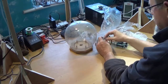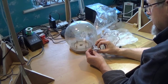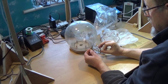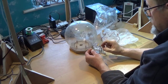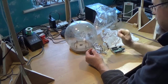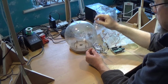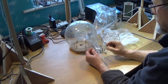And I was proposing to make little tubes like that out of plastic, and I've got some stiffer plastic, a piece of aluminium foil to form a reflector. So I want to know how big to make these, and I want to fill the glass up, so I need to know how much volume is in here, so I can then work out how big I want to make these, so my 20 of them will fill it up.